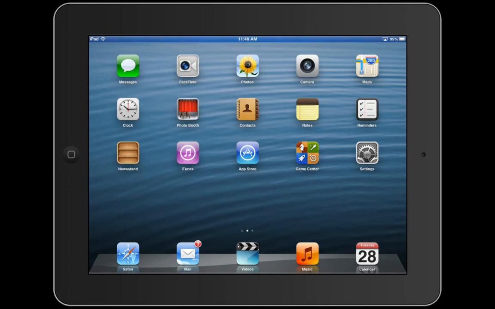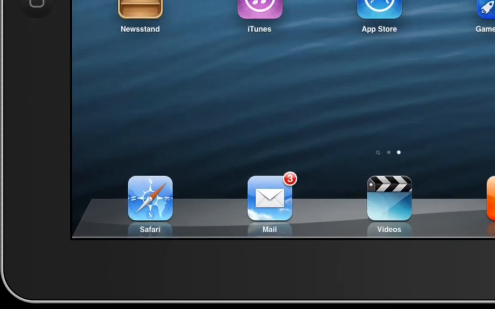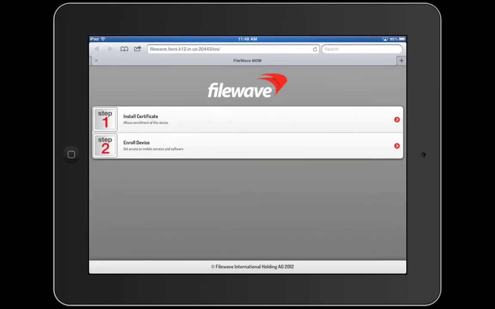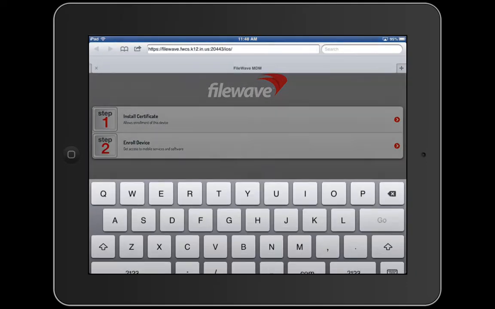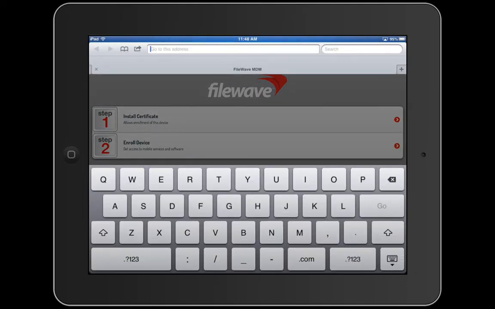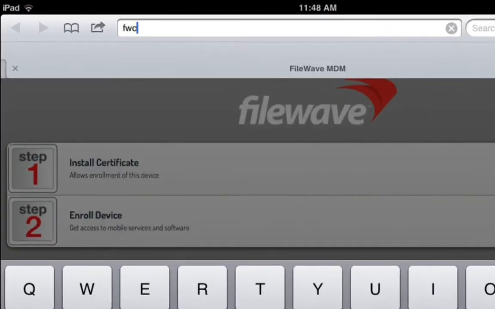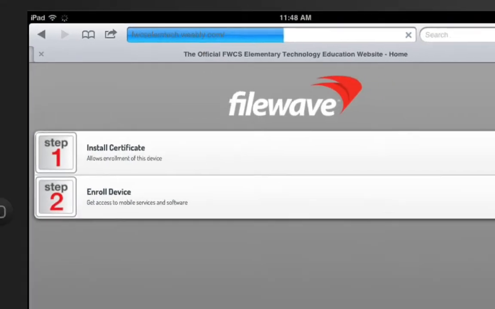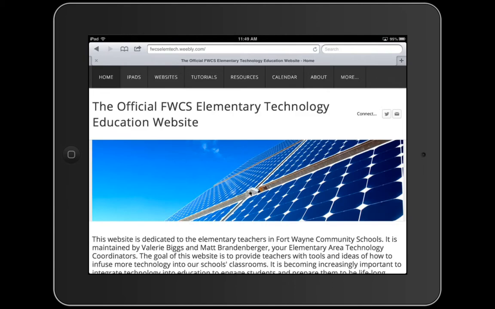What I'd like you to do is first click on Safari, which is located down on the dock at the bottom of the screen, and then it will pull up your browser. In the address bar at the very top, go ahead and type in FWCSELEMTECH.weebly.com, and hit go.